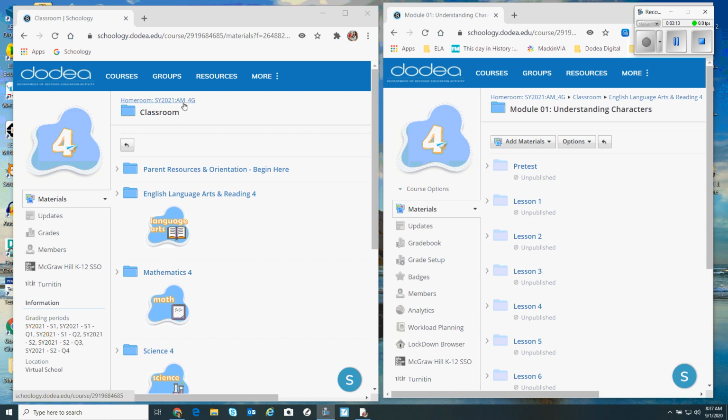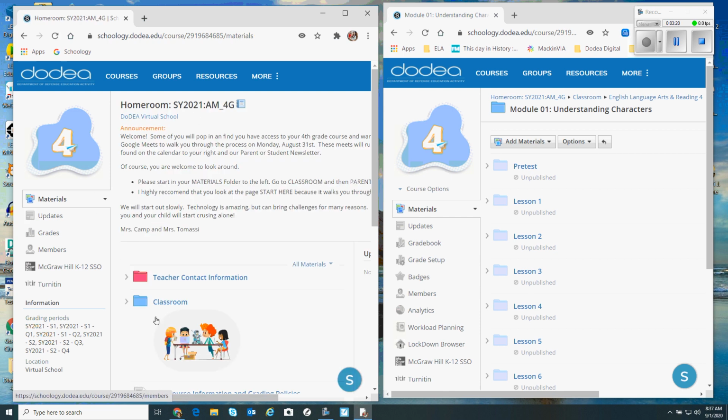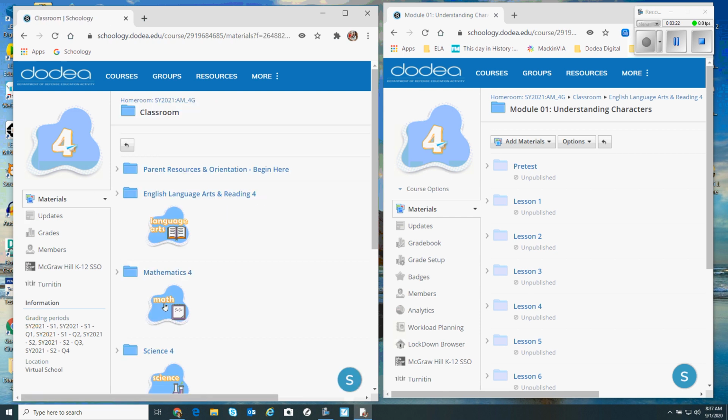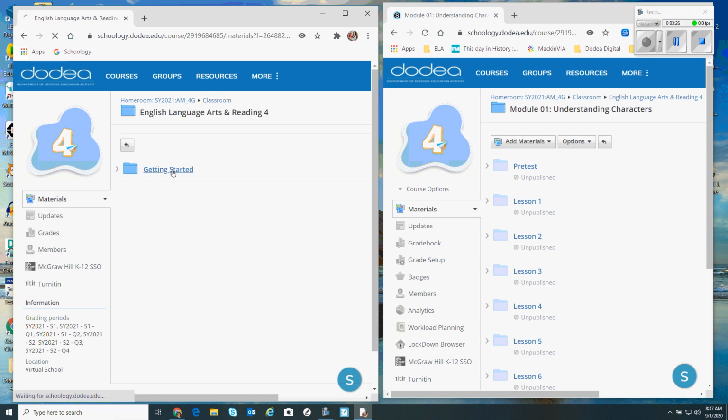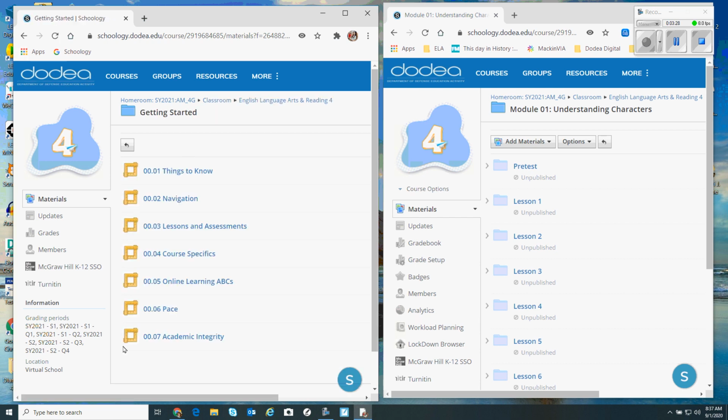All right, so you are taking a look now at our module. We are 4G, and one of the ways to know that is it definitely says 4G. And remember, when you click on the materials, you'll see our announcement. So I went into Classroom into 4G, and I went into English Language Arts, and I went into Getting Started. And we're going to take a look at these lessons, and you can tell they're lessons by rulers, and how to know where you are and when you've gone to the next.